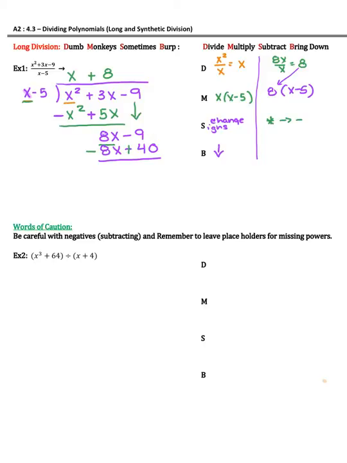So 8x minus 8x goes away as it should, and 40 take away 9 is going to give me a positive 31. Back in 4th grade, you could just call that your remainder, but now that is a remainder out of something. So we write it's a plus, because that's a positive 31, over our original divisor. And that's what your answer would be. So putting it all together, x plus 8 plus 31 over x minus 5. That is how your final answer will look. So the remainder goes over your original divisor.